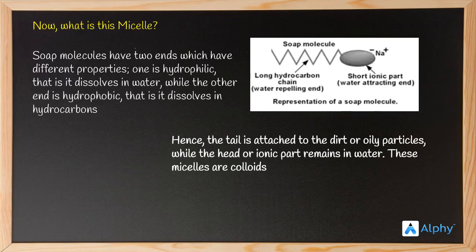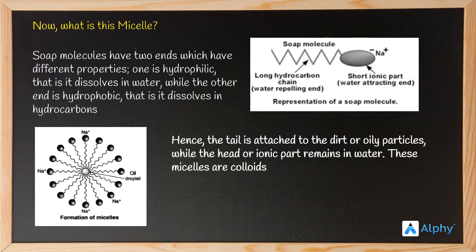So they are insoluble. If you can see, this is the formation of a micelle and this is the dust or dirty, oily, greasy particle that is present on your cloth. And you can see this is the soap molecule. So this soap molecule gets attached to this oil or greasy particle. How is it attaching? Like if you can see, this is the tail part, which is water repelling end, which loves to attach with hydrocarbons. So this oily part is a hydrocarbon obviously, so it gets attached to this part which is oily, but this short ionic end loves water a lot, so it remains suspended in the water. So this is how the formation of micelle takes place.